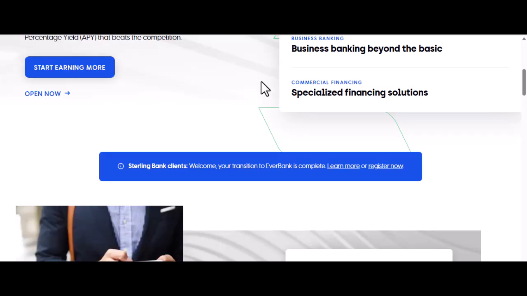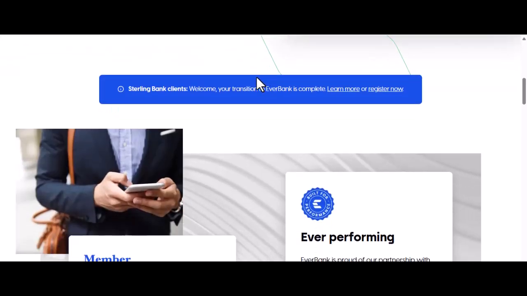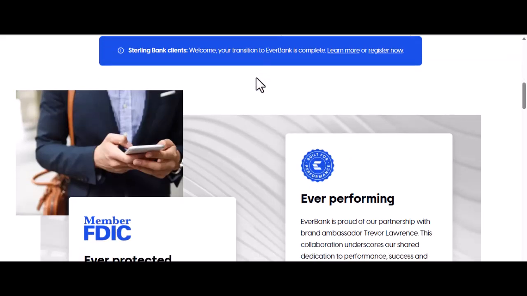Getting to your statements is simple. First, log into your EverBank online banking or the mobile app. You're looking for the Communications tab, or on the mobile app, it's often accessed through a menu icon. Within that section, you'll find the Documents Center. That's your digital filing cabinet.